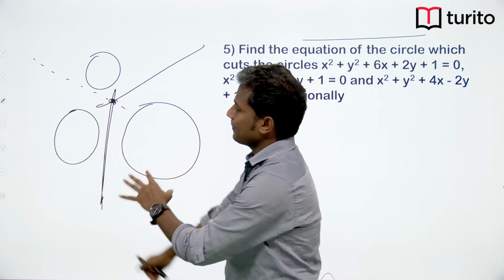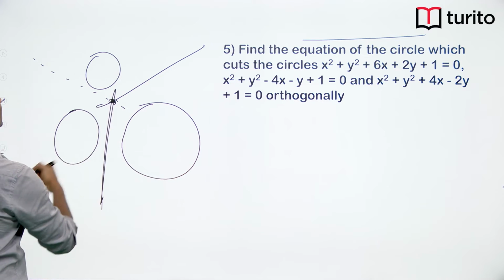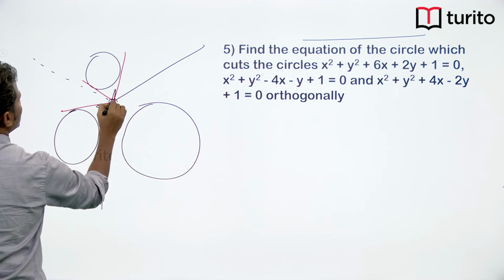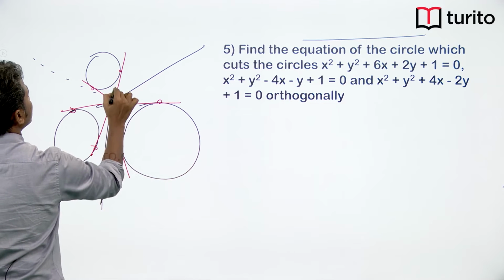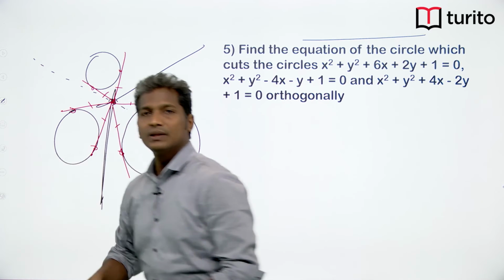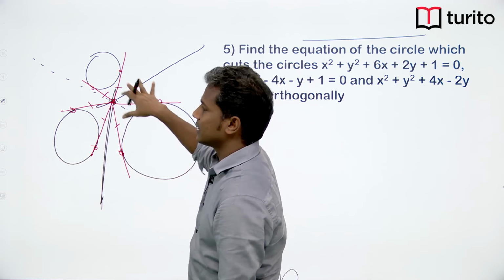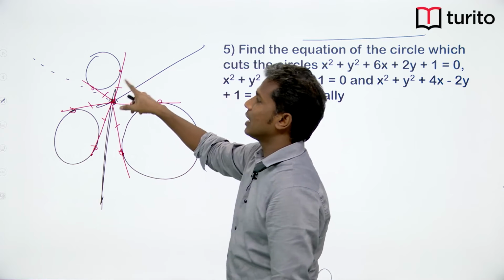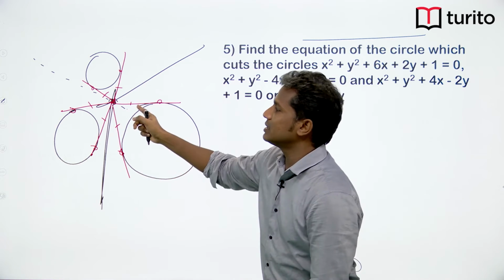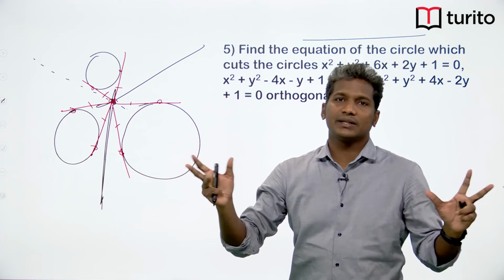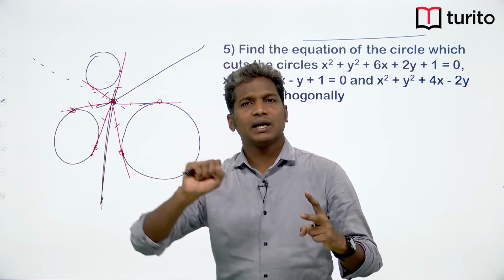Now from the center, if I draw tangents to any one of these circles, let us say in red I am drawing tangents to any one of these circles, then all these 6 tangents must be of equal length. That is the definition of the radical center. Okay. Now by taking this length as the radius, if I draw a circle, it will cut all 3 circles orthogonally. So which means I just have to find this length of the tangent, which will give me radius. So get 2 radical axes, solve them, get the center.